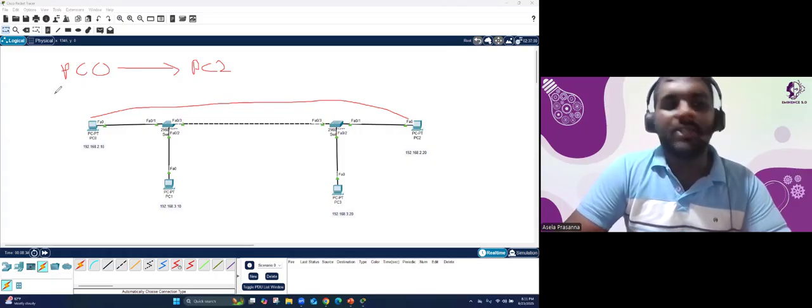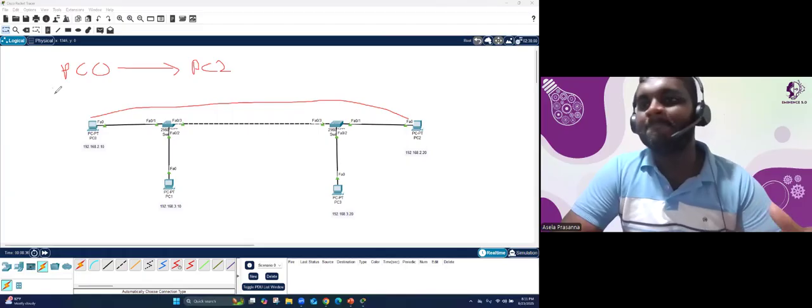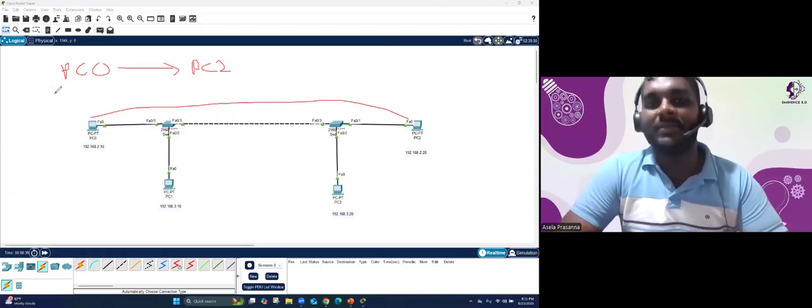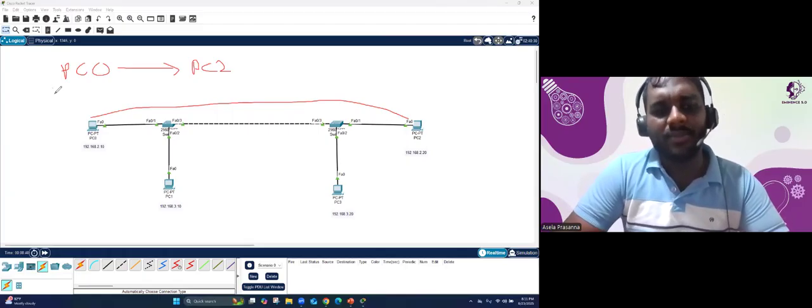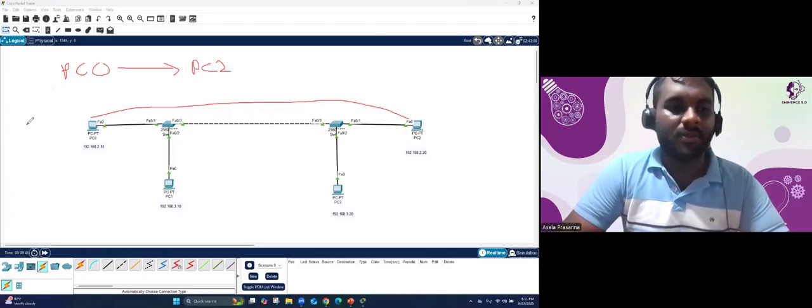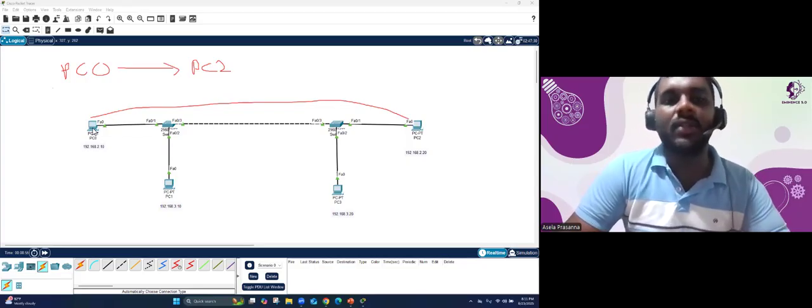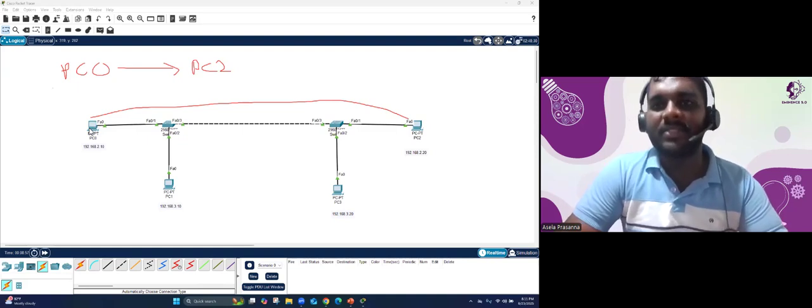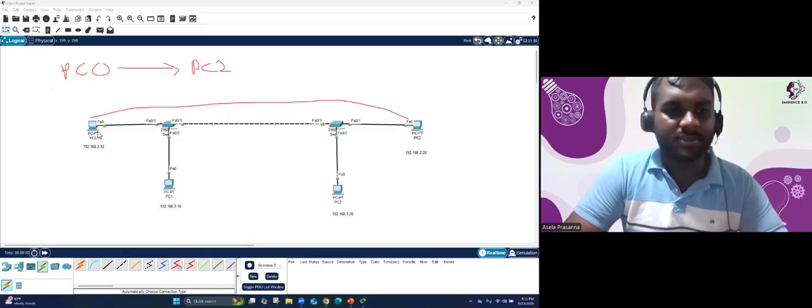If you are trying to be network engineers, you want to predict before you try. Otherwise, after only pinging, you are thinking what's the reason, and that will not be sufficient for you to become a network engineer. So the thinking part must definitely be there. Is there anyone who can tell whether PC 0 to PC 2 will be successful or not?